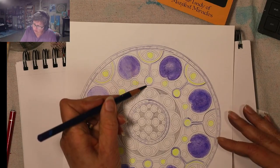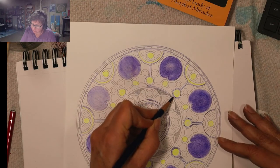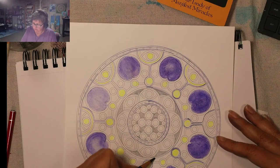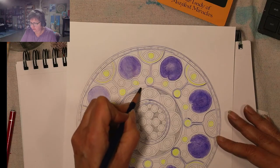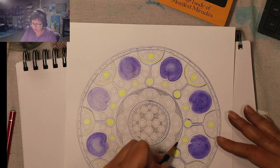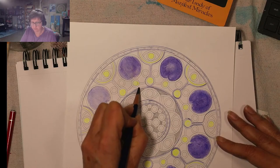And the longer and the deeper our breaths get, the better it is for our hearts and our lungs and our nerves. Breathing in and breathing out. I can just follow that line, breathing in and breathing out.